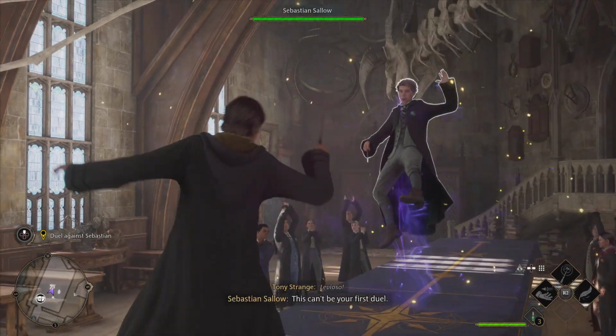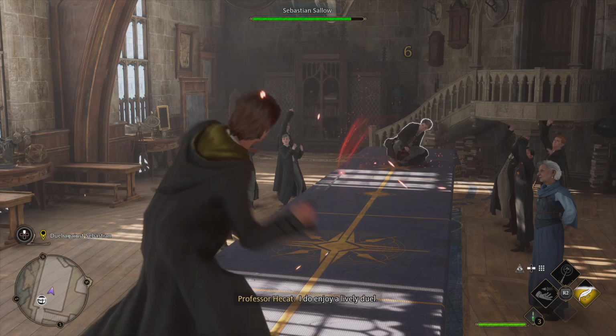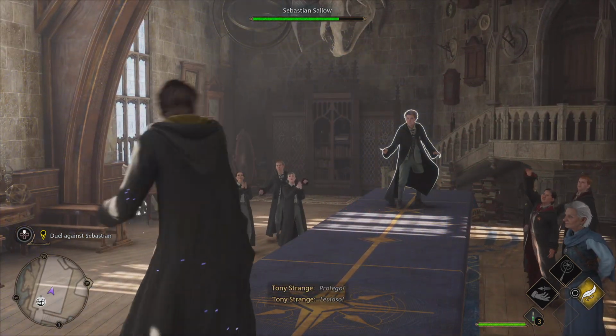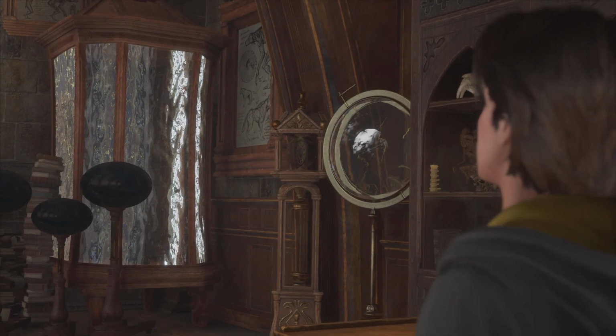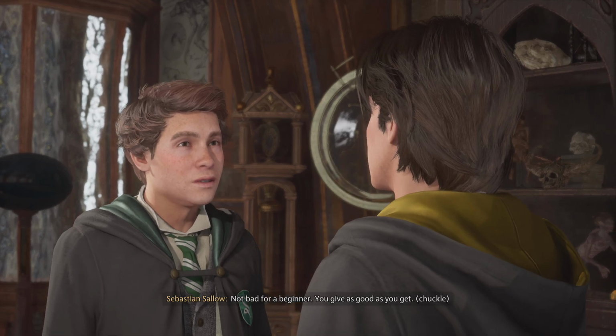Levioso, this can't be your first duel. Let's just say I'm a quick learner. Protego, Levioso. Not bad for a beginner. You give as good as you get.